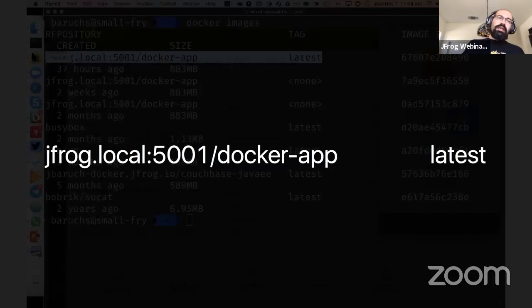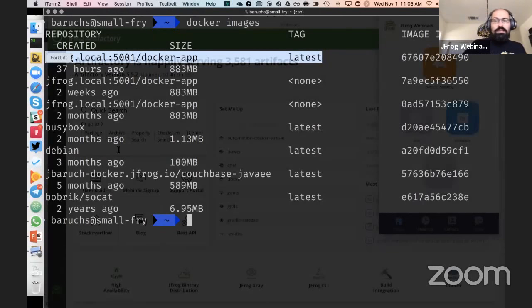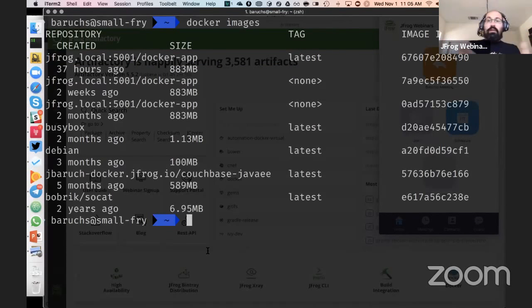And in this case, usually without having this metadata that we are talking about, I don't even know where to start. Because not only is the name not descriptive, Docker app, what does it mean? The version is completely useless. Because if you use Docker latest, it can mean latest at any point in time. It can be latest, which is latest now, or it can be latest from 3 months ago, because this application passed through the entire pipeline, then went to one of the production servers, then was running for 3 months, and now comes back to me as latest. What do I know about it? Nothing, right?